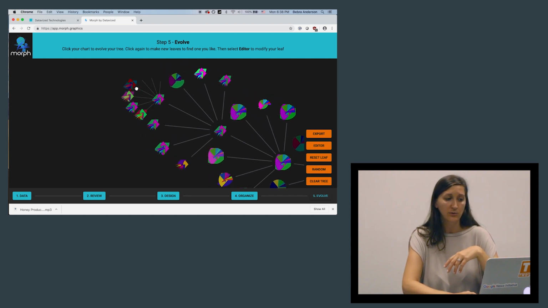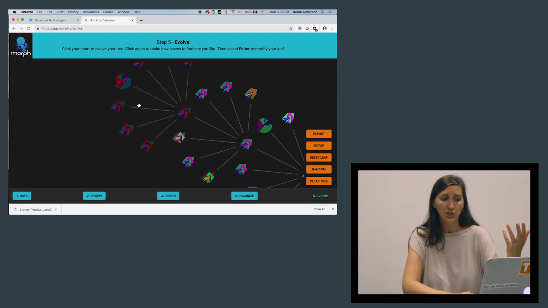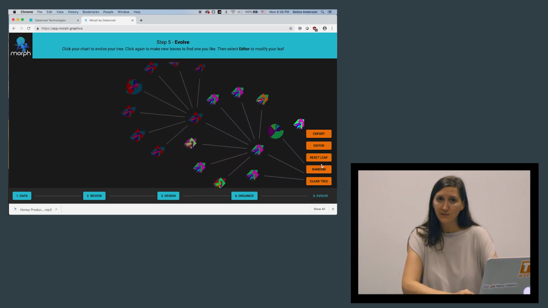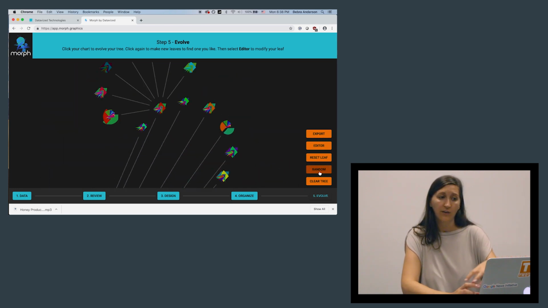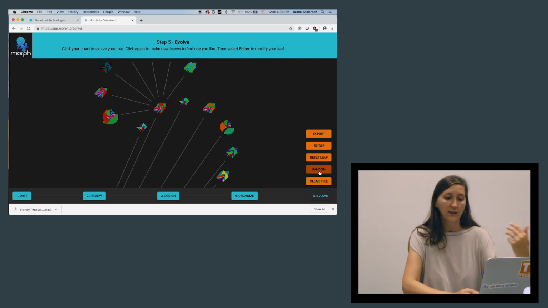So as we continue to select, it will continue to generate. And we can also use this feature to randomize the graph. So if we click on random, it will just pick a node from what we call our generative tree here, and we'll evolve that in a random capacity.